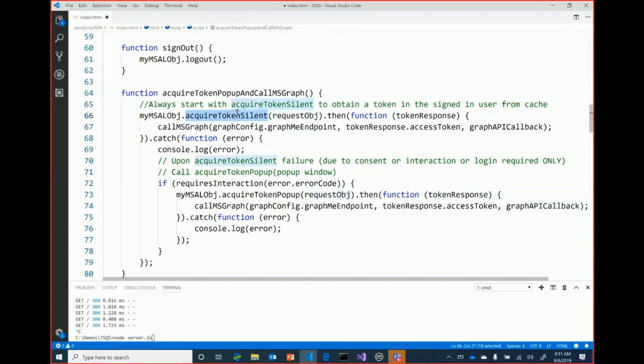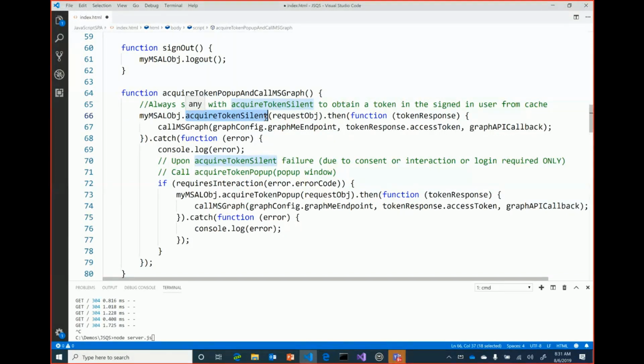Give me a token for it silently. Under the covers, MSAL is looking at: have we already got this scope or a token for this scope? Do we need to talk to the user again? All those kinds of things are being handled. Can we get it out of the cache? Does it need to be silently refreshed in one way or another? All of that is handled entirely by the library.